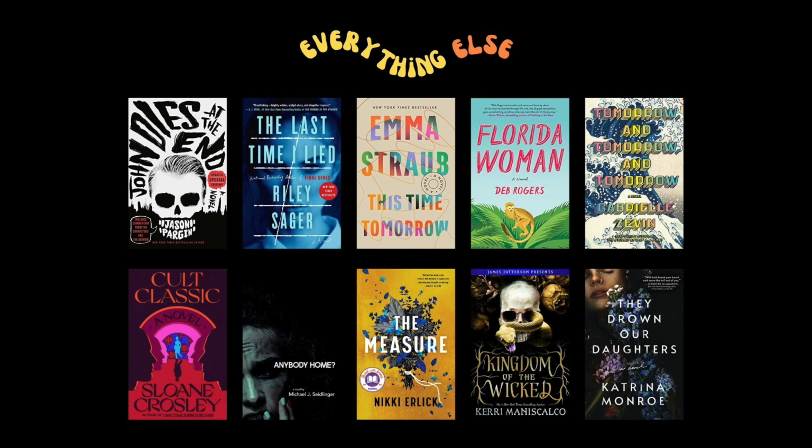Some of these are a little more outside my comfort zone too, or they're a little more in that weird bucket of my reading that is not thriller and horror, but I really think that I could really love them. So I know I'm not gonna be able to resist holding off on reading these so I can get to all the older books on my TBR. So I thought I might as well just let you know these books will probably be read during the fall as well. So that is it for my very ambitious fall TBR.